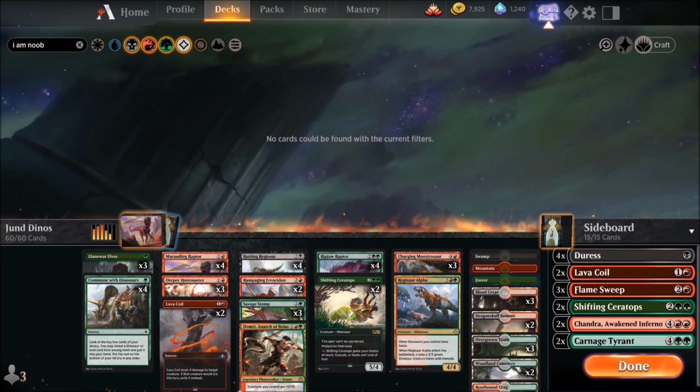Each one of these decks has, in Historic, enough tools that even these just random decks, I think, can be competitive. So it doesn't have to all be Gruul.